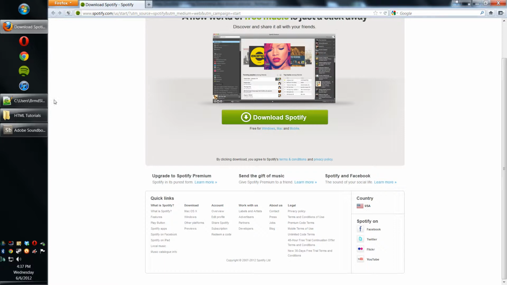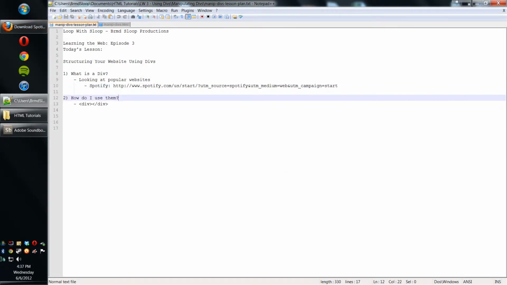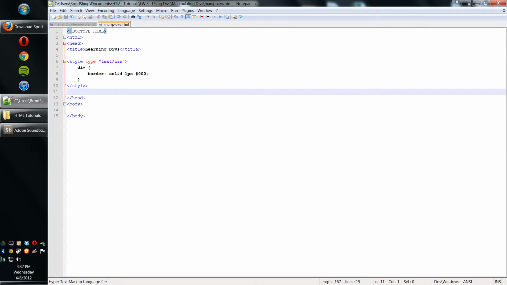And no matter where you go, you're going to see divs. The only time when you're not is when they're done with Adobe Flash, if you have a straight Flash website, but those are fairly rare and they're not something you're going to be coming across for content distribution. We're not going to worry about that right now. So now that we've talked a little bit about that, let's take a look at the actual code itself.